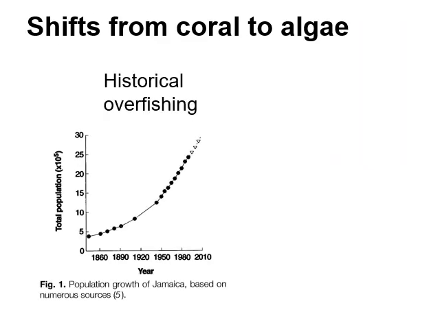So one thing that happened is that the population of Jamaica has grown exponentially over time. In the year 1860, there were somewhere on the order of 50,000 people living in Jamaica, whereas now there's more like 300,000, right? So there's been a big increase in the amount of people there. And, you know, all those people need to eat. Obviously they have to eat something.